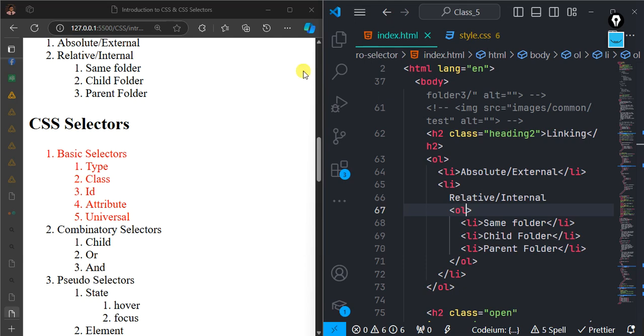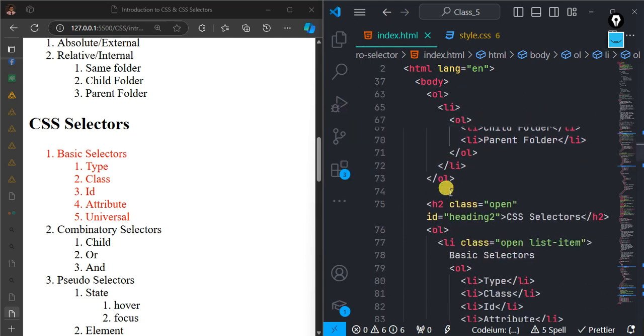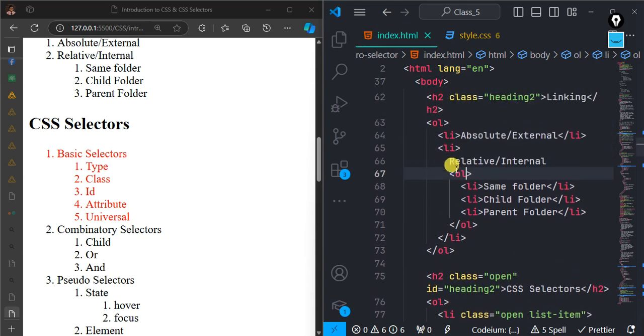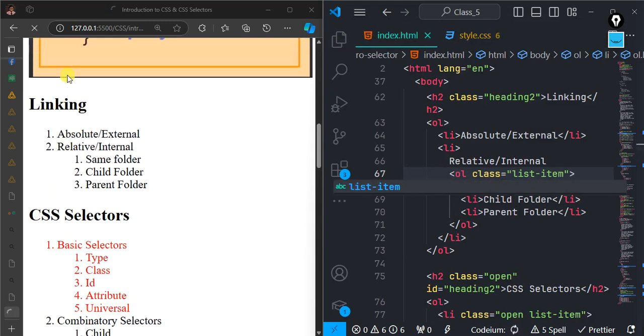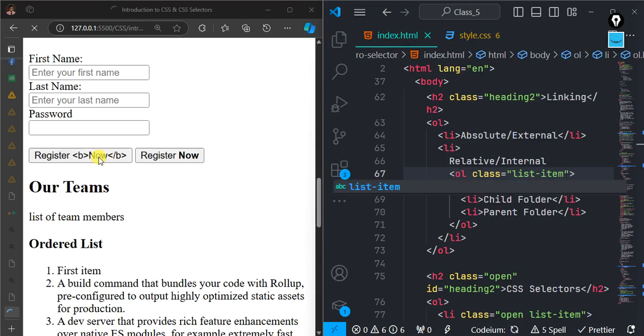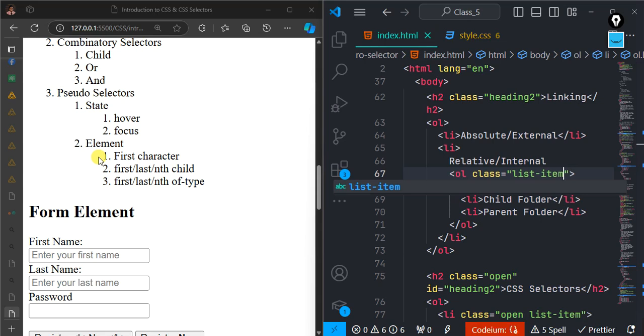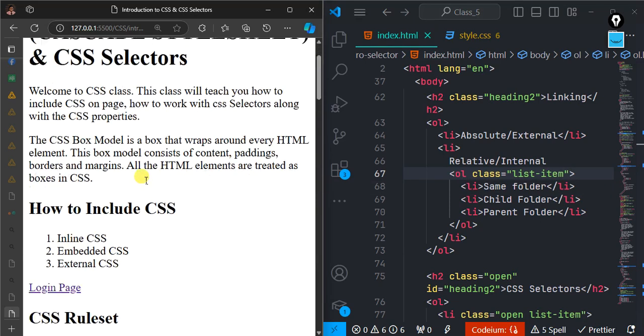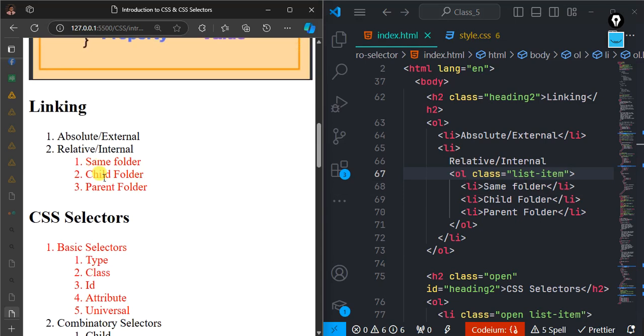But what is the advantage of the class? The advantage of the class is that I can reuse this one now on another element, and they are going to have the same styling. So assuming the styling that I'm using here, I want it to happen to this one too. What do you do? You just give that element that particular class. So list item. Once you save now, you see that the two of them will be using the same class. Yes, good. So if you go back there now, as you can see, this one is using it and this one is using it.